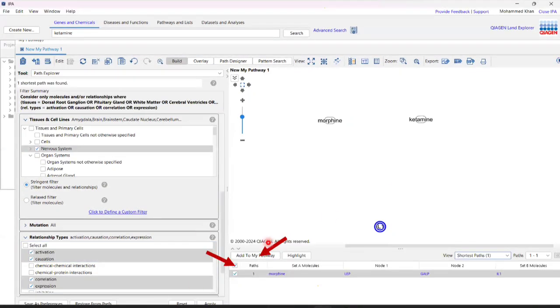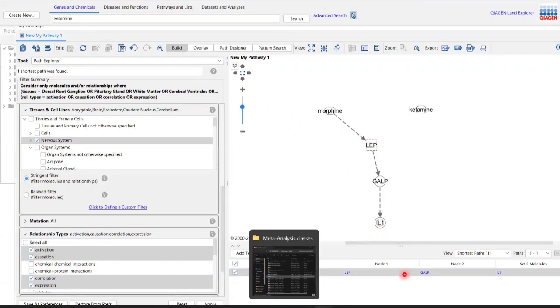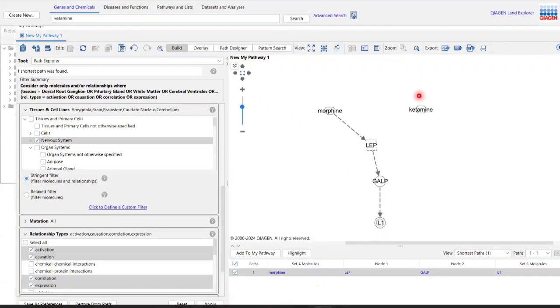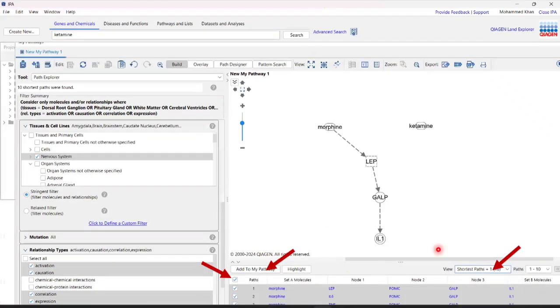And we get this over here, like the shortest paths, there's only one interaction. So we'll go ahead and add that to our pathway. We get something that looks like this, right? Then we'll also check the shortest paths plus 1. Okay, so in this case, with the shortest paths, there's only one interaction over here, right? But if you go to the shortest paths plus 1, we see that there's an additional 10 relations, okay? So we'll see what relationships are added with the shortest paths plus 1. We see that there's an additional 10. We can just go ahead and select all of them and add it to our pathway.